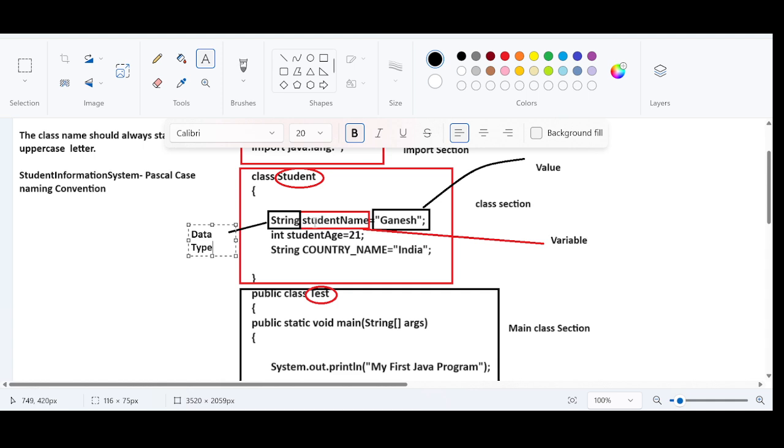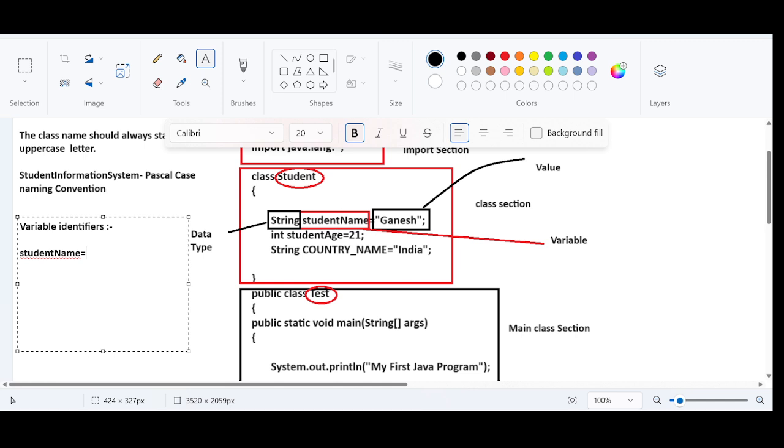If you see the naming convention, it follows a different naming convention here. The first letter always starts with lowercase, and the subsequent words start with uppercase. As simple as that. Here I have taken the example studentName.